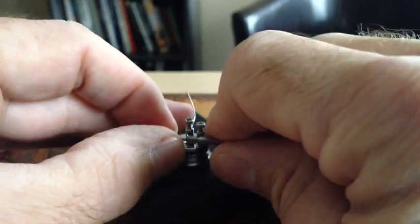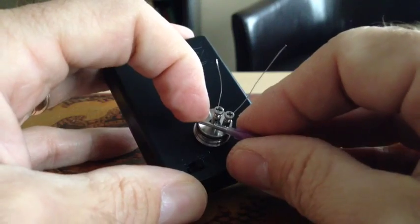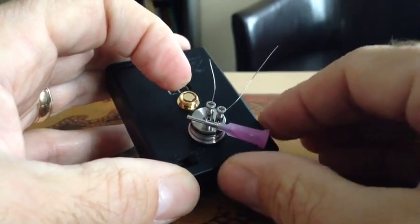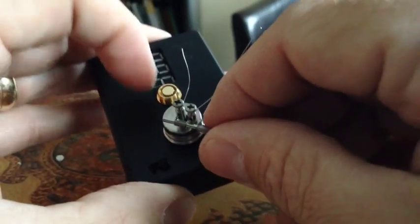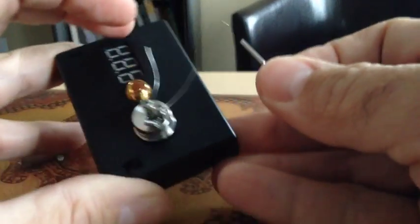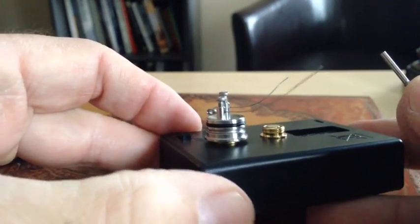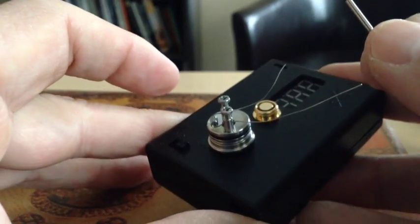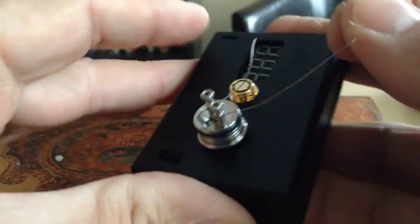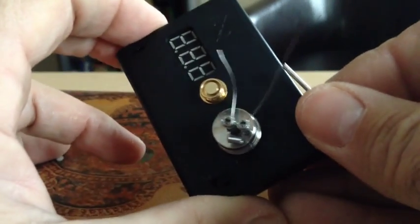You've got a couple of dimensions you're going to need to concern yourself with. You don't want that coil to contact anything metal. So we're going to pull it away from the posts out by the rim, using the tension on the wire to pull it tight. You want it out by the rim but not so close that it's going to contact the cap. Look at it from all sides, all dimensions, and make sure the coil cannot contact the cap, the base, the screws, or the posts. Inspect it, make sure you've got all your clearances and you're good. This looks perfect.